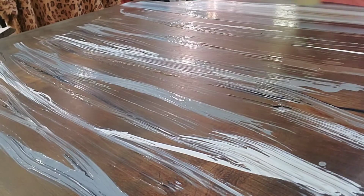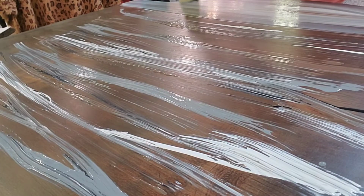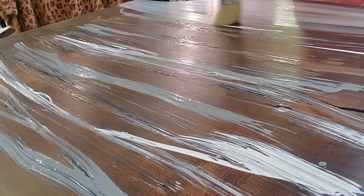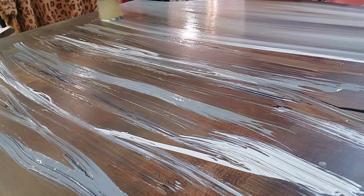So I keep one that I use for paint, and I keep one that I use for wax, because I'm not a good brush mom, and I don't always wash my brushes out immediately. Sometimes I let them soak, and the wax ones I let sit. And I'm okay with that. So everybody's got their own way of doing things.